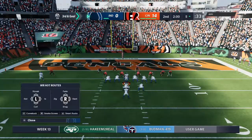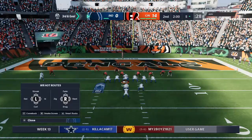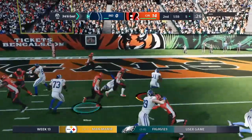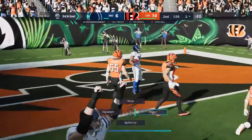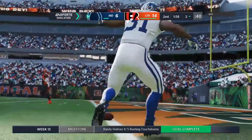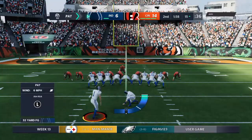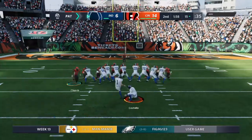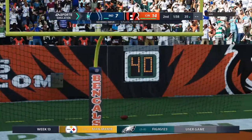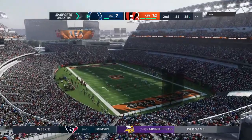Third and goal now, mere inches from pay dirt. And to give this time to the tailback. And he takes it in for a Colts score. A great play there, hitting double digits with his 10th touchdown of the season. And the Colts have got it back to a 1-score game. And that one makes it 14-7. Makes the score Bengals 14, Colts 7.